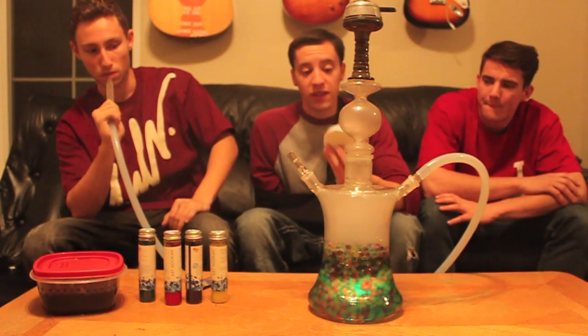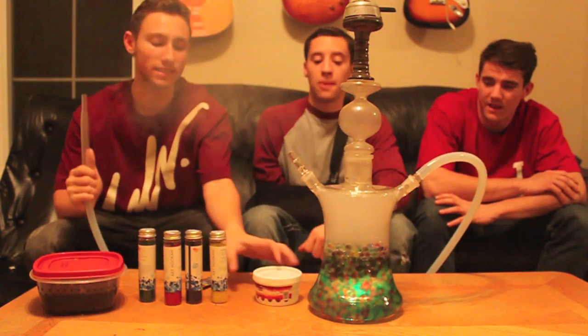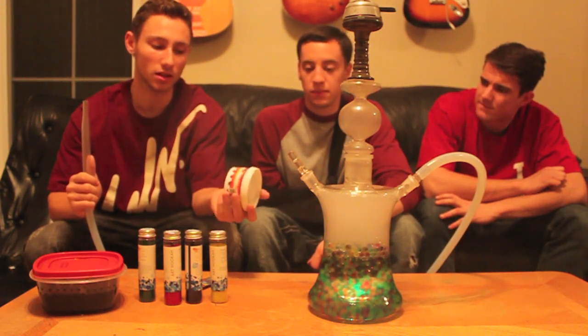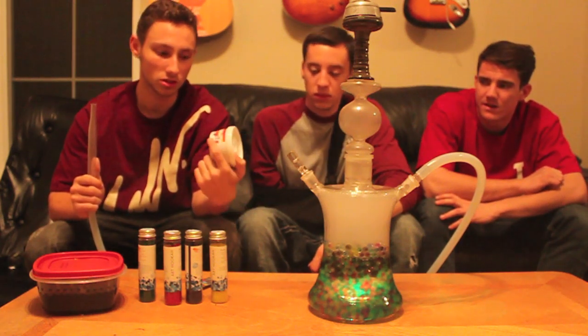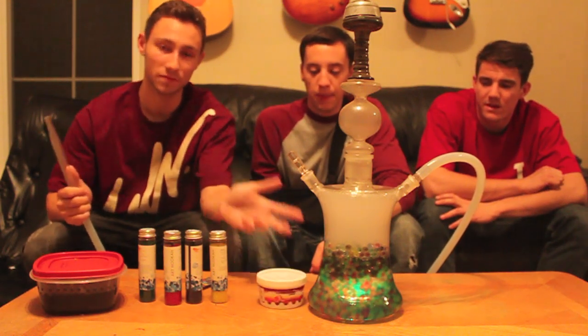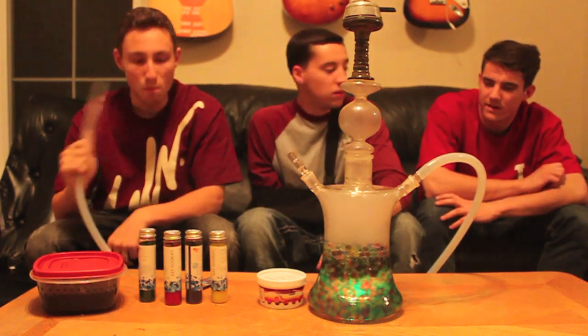I really do enjoy this stuff, and I would smoke it plenty more times. When I did buy this, I did get another flavor with it. It was watermelon mint. Maybe we'll hit you guys with that review in maybe a month or two. Show you, maybe it's got better taste, maybe worse, but price point, $8. That's amazing. Worth it.